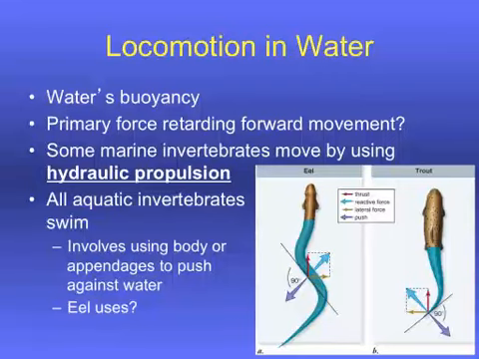For the trout, it's the same kind of concept, only now we're just going to be using the tail. Rather than using the main axis of the body, we just rely on the tail, and that allows the animal to be pushed forward through the water. The sum total of these arrows is more or less a net forward directional movement for the animal there on the right.